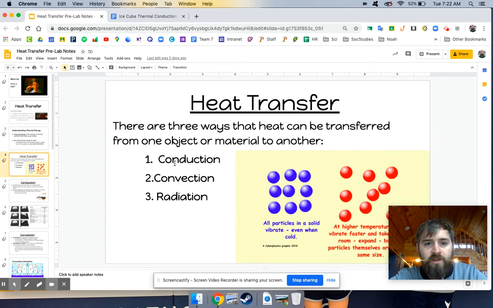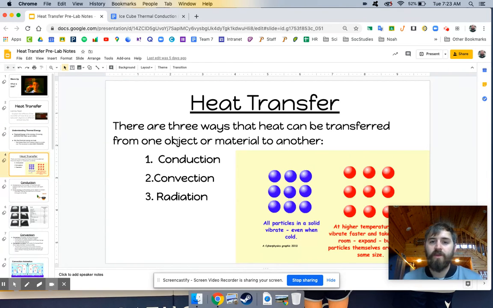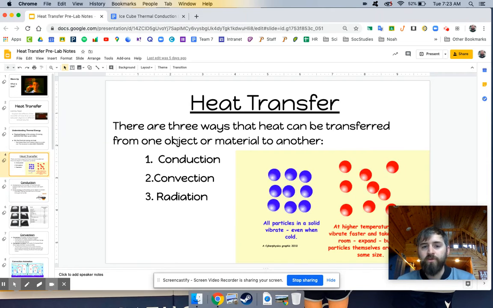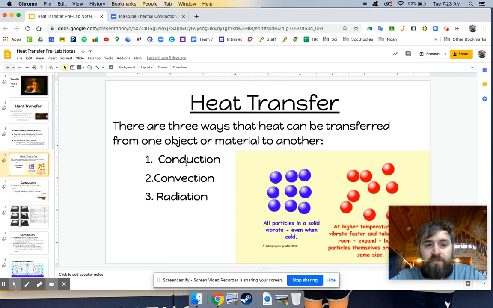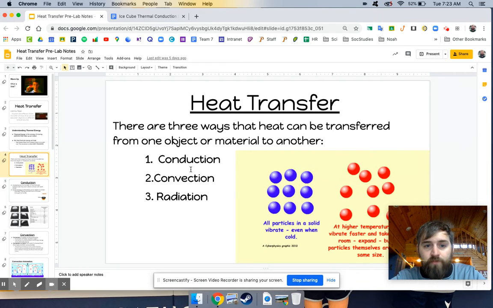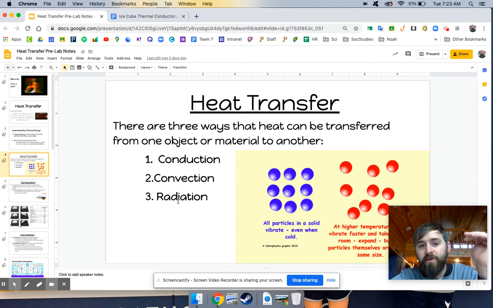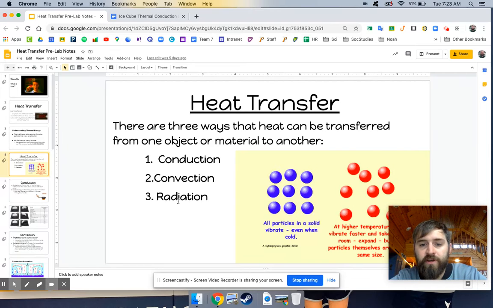Okay, the next thing that I want to talk about is that there are three different ways that heat transfers. I want you to space these out in your notes. We're only going to go through one today, and the other two on Thursday. The three things are conductivity, or conduction, convection, and radiation. So again, space these out in your notes. Conduction at the top, leave a few lines, and then have convection and radiation. There'll be a few things we talk about for each of these.